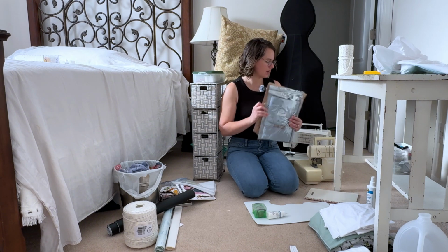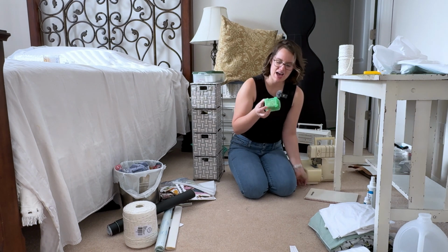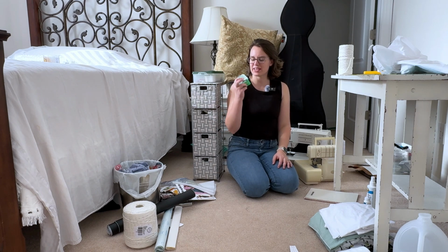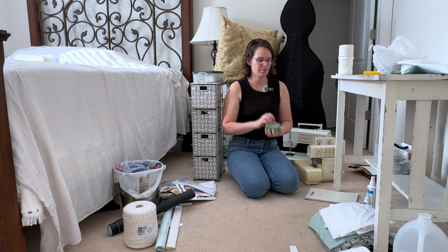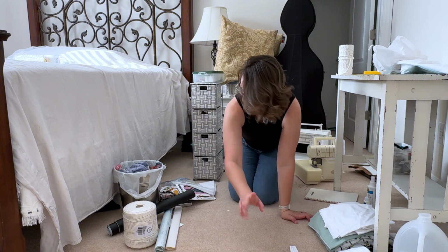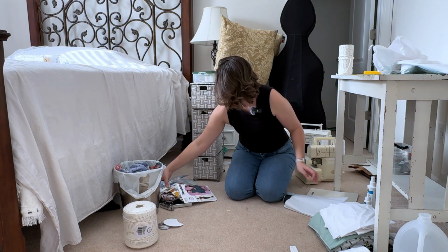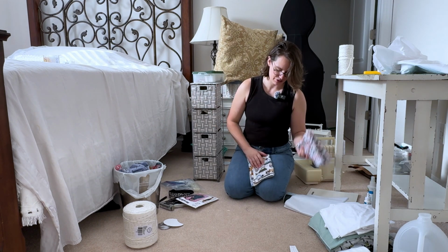Zippers, keychains, and oh yeah. For a little while I was doing a bunch of macrame and I had ambitions of making keychains with these cute little quartz stones in it. That can be given away. Chalk paper interfacing. I did make a dress out of this, but there's plenty of it left that I could do something else with.